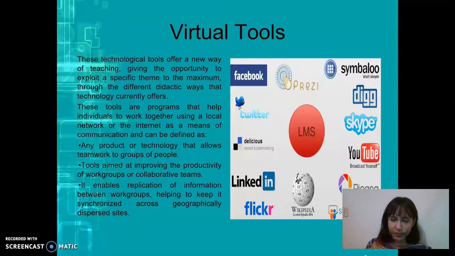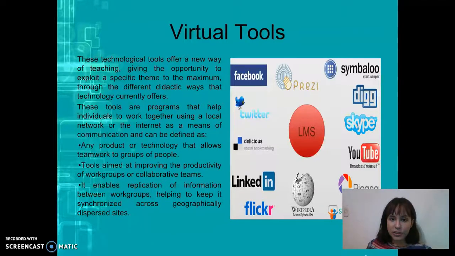These virtual tools help a lot with collaborative work. As I said before, when we are using ICTs, it's all about collaborative work. People working together. Those social software tools are always about collaboration, learning using collaborative methods. So these virtual tools I'm about to show you can make us able to connect with different people from different sides of the world. We don't need to be together. We don't need to be in the same room, in the same space, to be connected and to learn collaboratively.